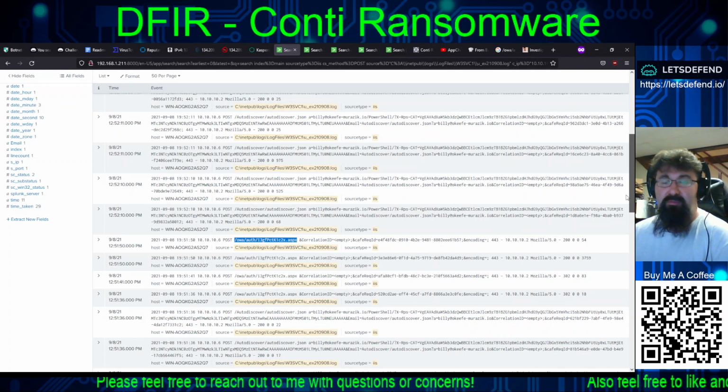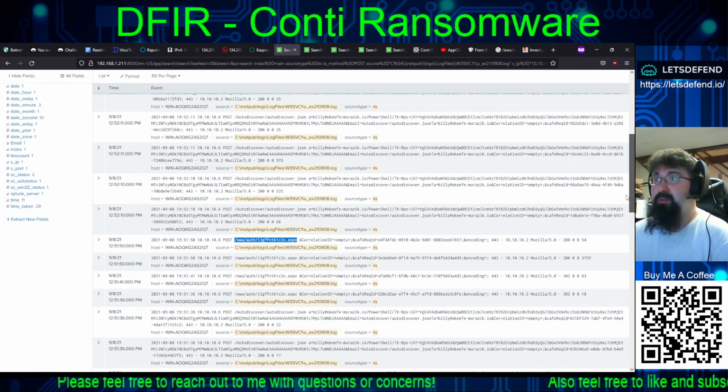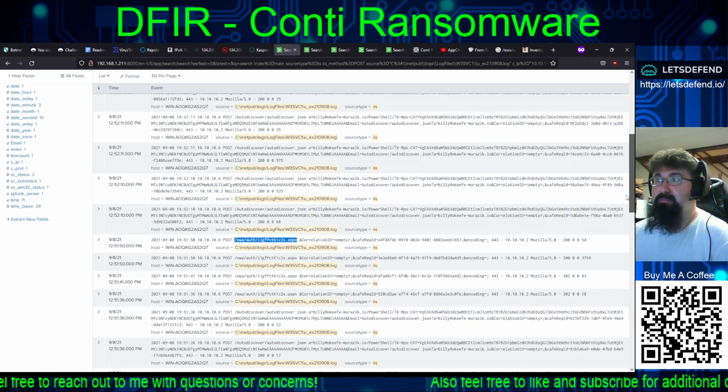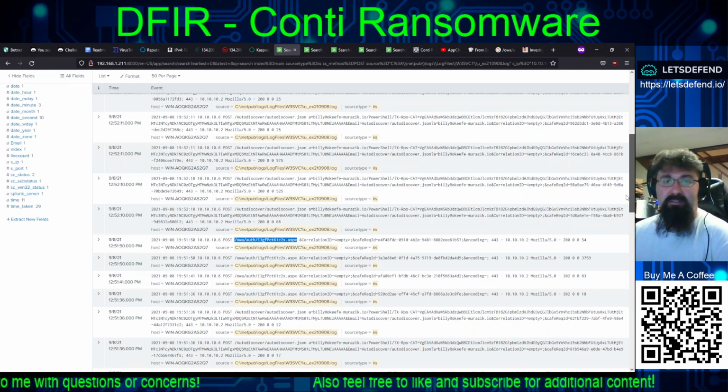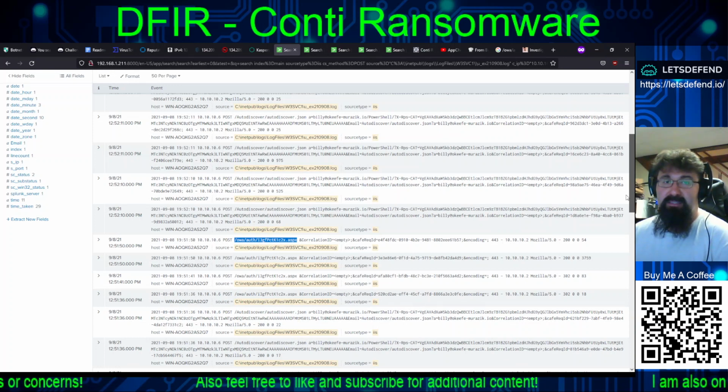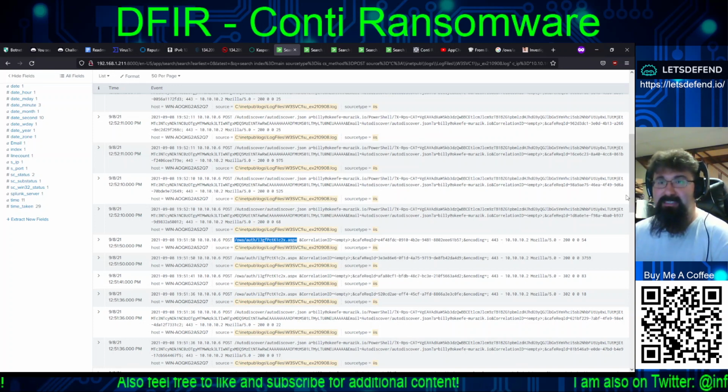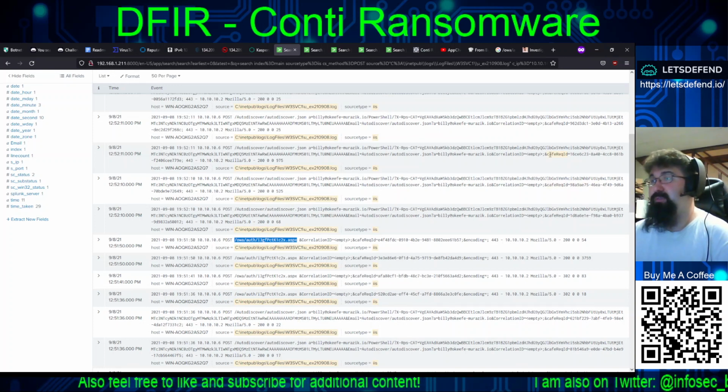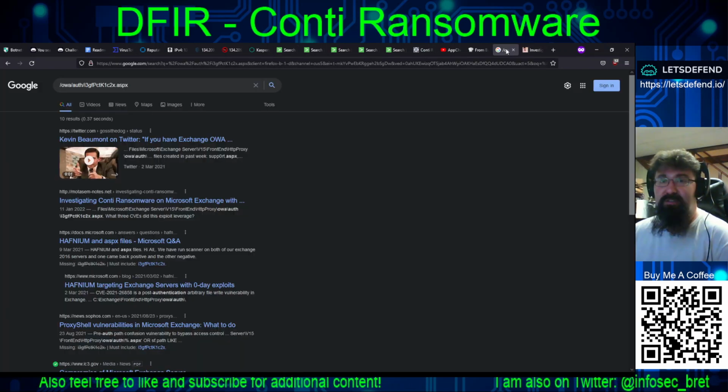Now we are looking for web shell, and a lot of the posts look okay. This though looks a little bit weird: /OWA/auth/I3G/FP/CTK1C2X.ASPX. So I figured, on a hunch, let's just search for that.